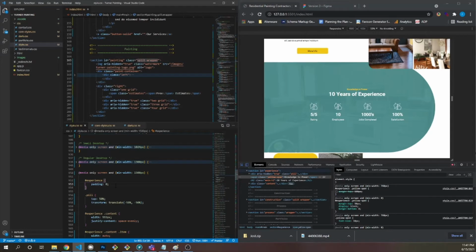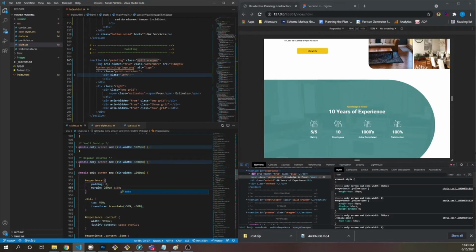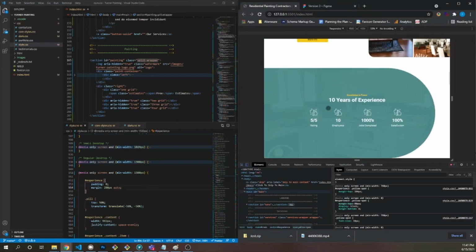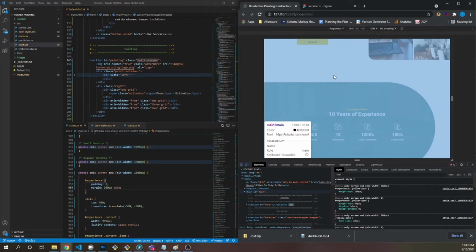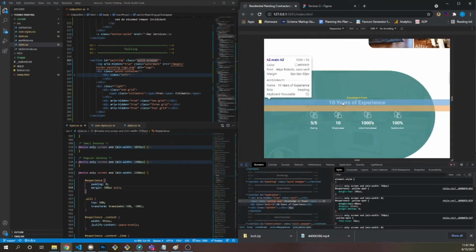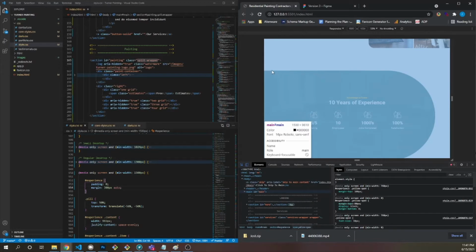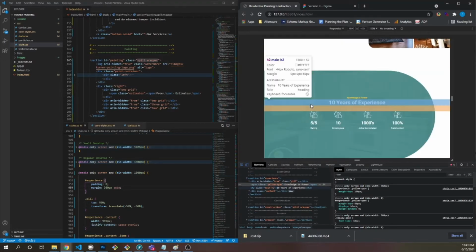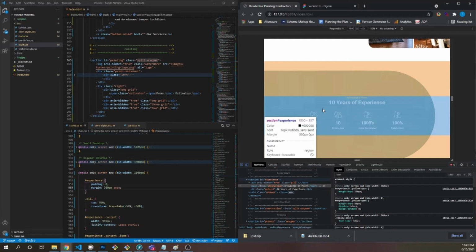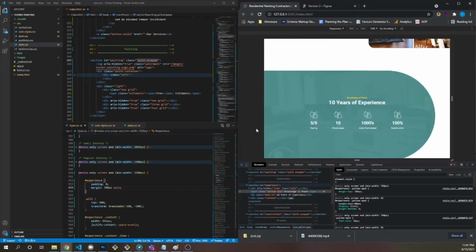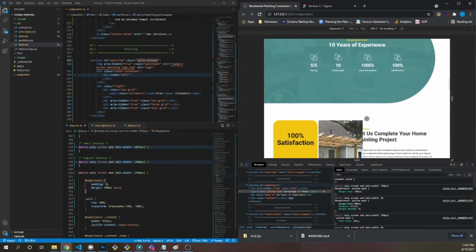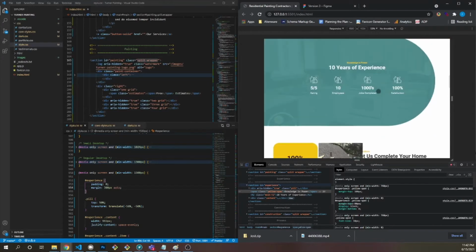So let's do our margin 200 auto. Let's space these out. Let's do 300. So margin on experience. Margin is top and bottom, right? So this pill is absolutely positioned, so it's not really part of this height right here. So we're going to make a big margin top and bottom on this experience content container right here. And we're going to push this section and this section away from it equally.